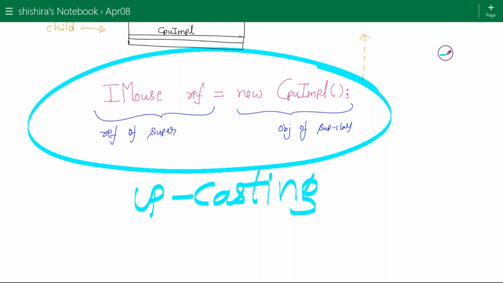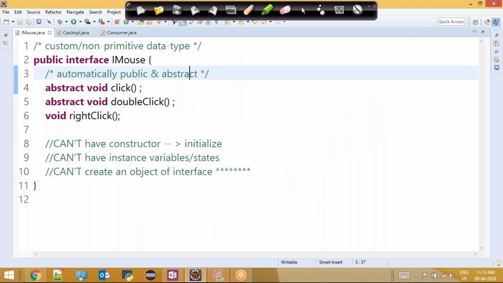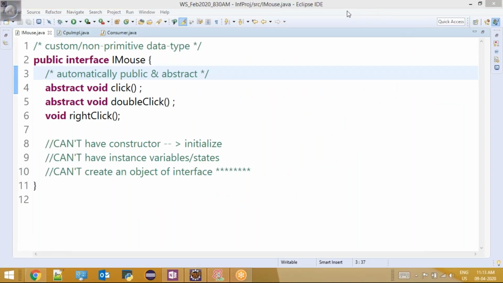Right now, I have only explained what an interface is, what it contains, how to write the subclass, how to override, and what upcasting is. But you don't know anything about the uses of it. You don't even know where it is going to be useful. If someone asks why it is required, you don't know. I'm not explaining this yet, okay? Are you clear? Do you have any questions apart from the uses? If you have any questions related to the uses of this interface, don't ask that. Apart from that, if you have any questions.